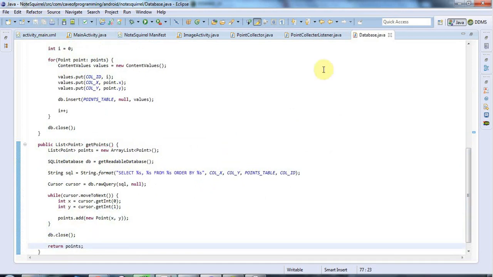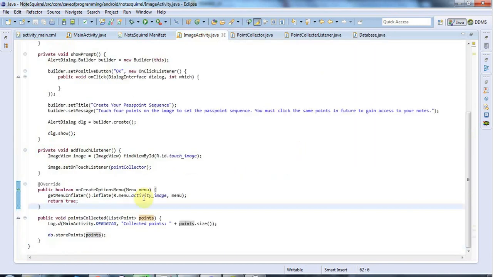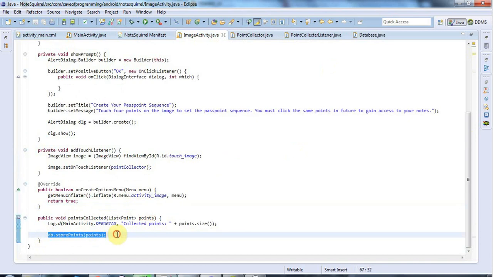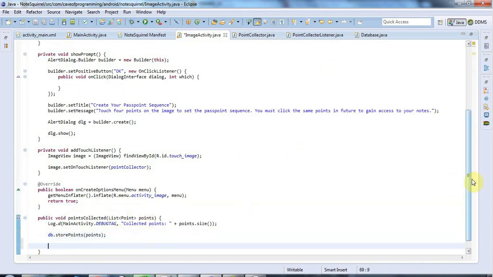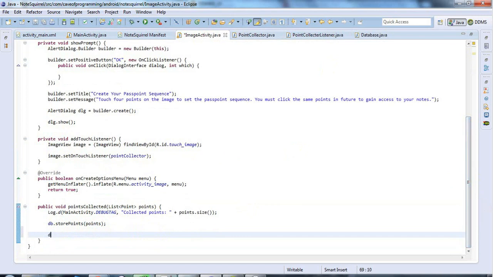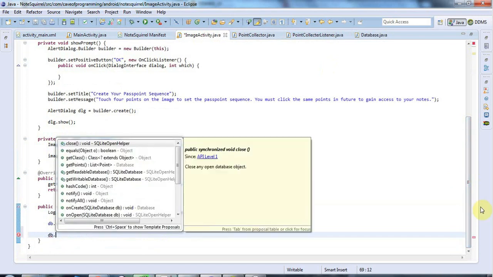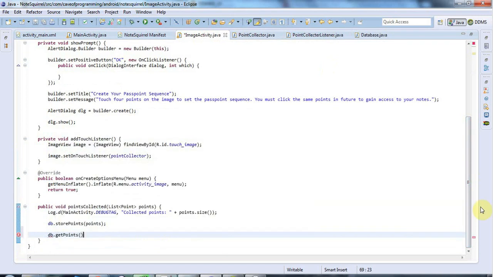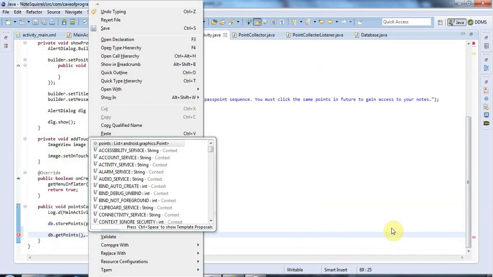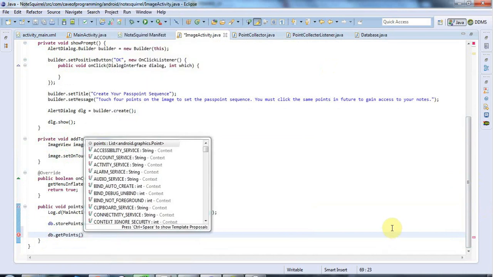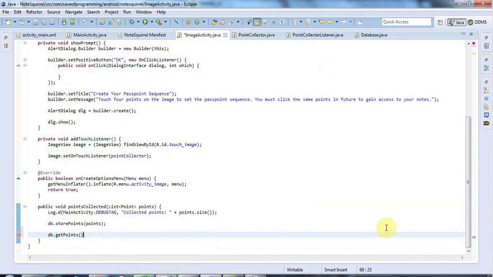Now, to check that this works, I'm going to go to ImageActivity here, and when I've got 4 points, this code is invoked, you may recall, and I store the points in my database. And what I'm going to do here is say db.getPoints. So I'm going to call that method that I just defined, the method that I just wrote, and I'm going to say here List.